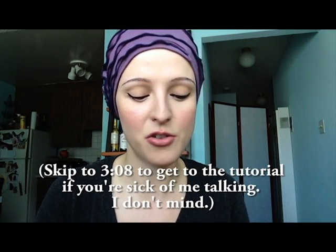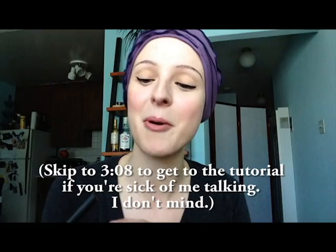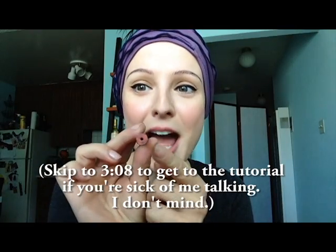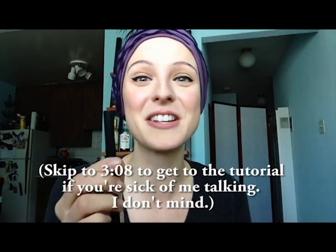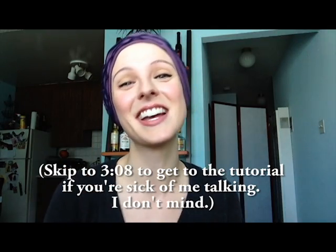And so to remind myself that this is the special one for my eyebrows, I actually put a little dab of nail polish on it to remind me in my makeup bag, don't use this one on your eyes, only use it on your eyebrows.